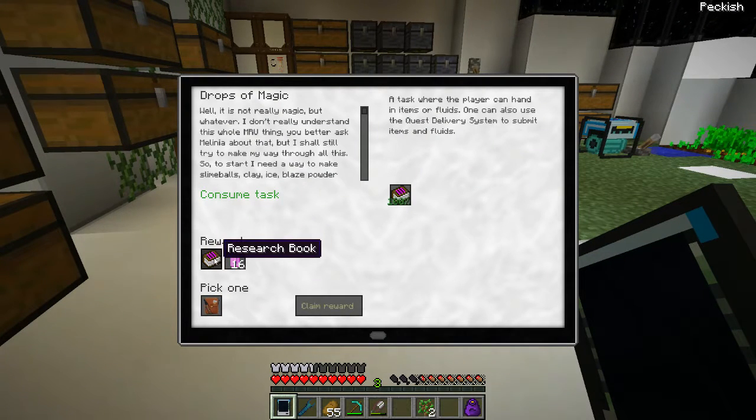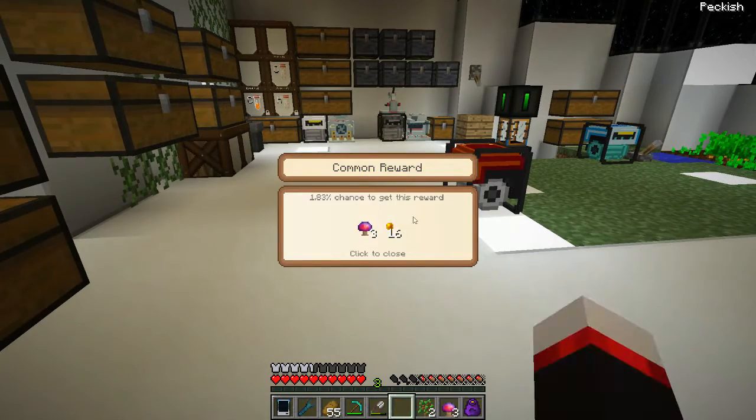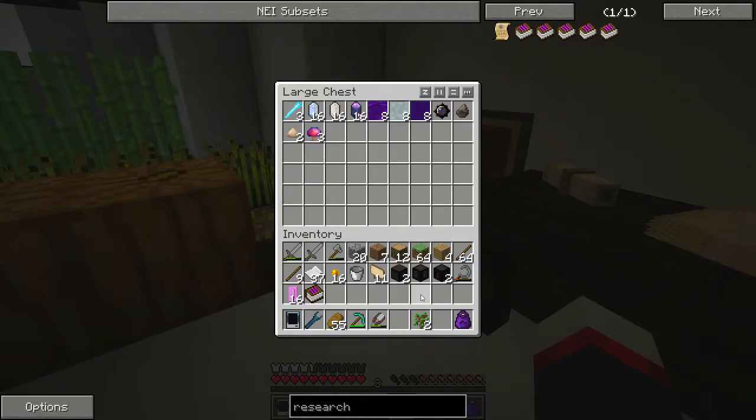Manual submit. They're going to give me another book. They're going to give me some elemental gems and a reward bag. I guess I'll pick that one because I don't have a choice. A greater reward bag that's going to give me some gold coins and some vishrooms. Well, that's actually interesting. Vishrooms are good.